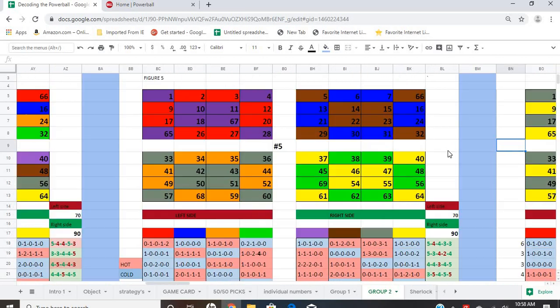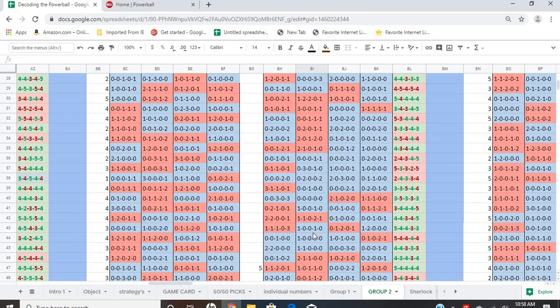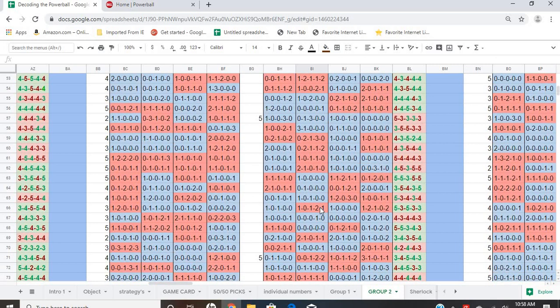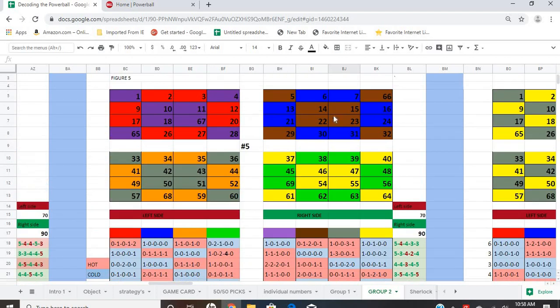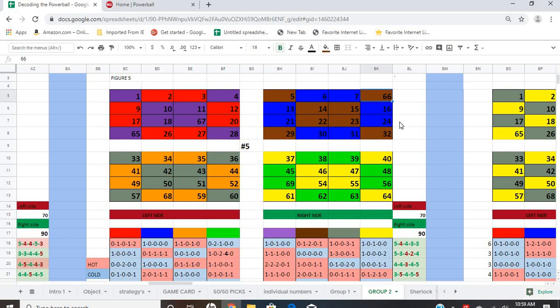Okay, the option card number 5. So I got 15 of these option cards as well. So I'm almost done here. Okay, so I'm going to go with brown again. And as I scroll down, you can see that things got pretty hot through here. Okay, and I'm going to predict the 0 is going to be right here. So I'm going to get rid of these brown numbers. You can see what those are. So I'll get rid of the 14 and 22 and the 8 over here as well. Okay, so you can see that 8 is gone as well.